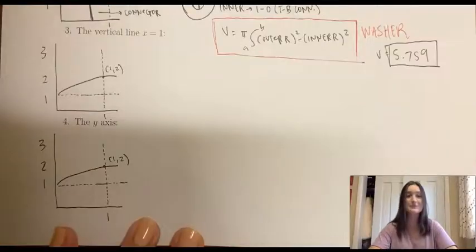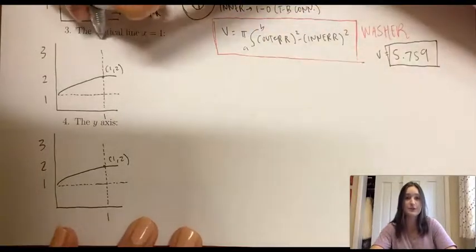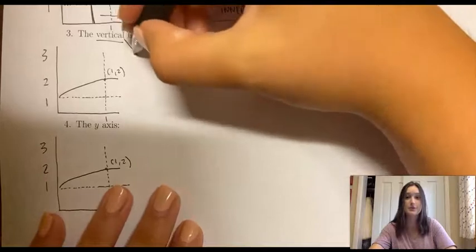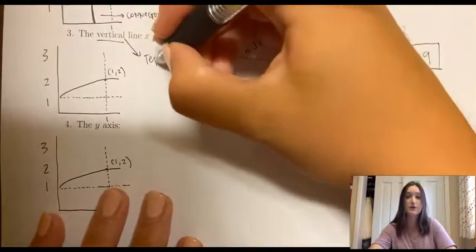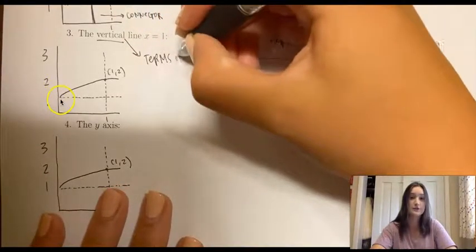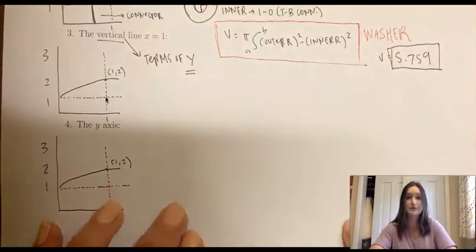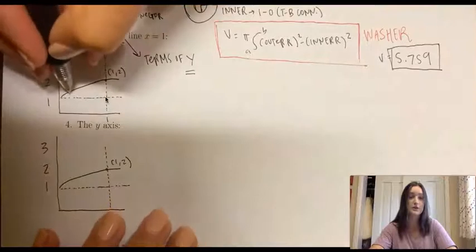Hey, I'm done here now because we are on number 3. And the different thing about number 3 is that now we're using a vertical line instead of a horizontal line. So the basics stay the same, but in this case, we're actually going to be dealing with y values instead of x values. For example, when we had a to b on those formulas previously, we were going from this x value 0 to this one 1. But now we're doing everything in terms of y because we're dealing with a vertical line.